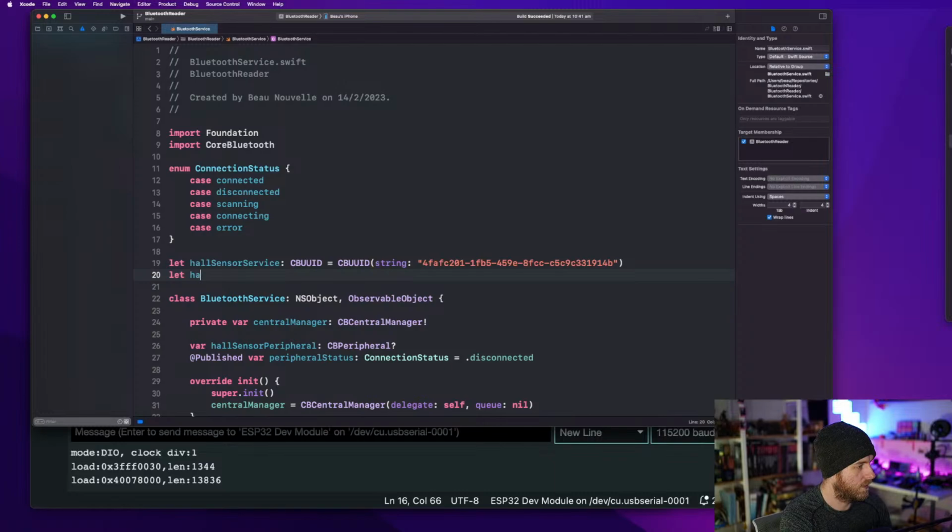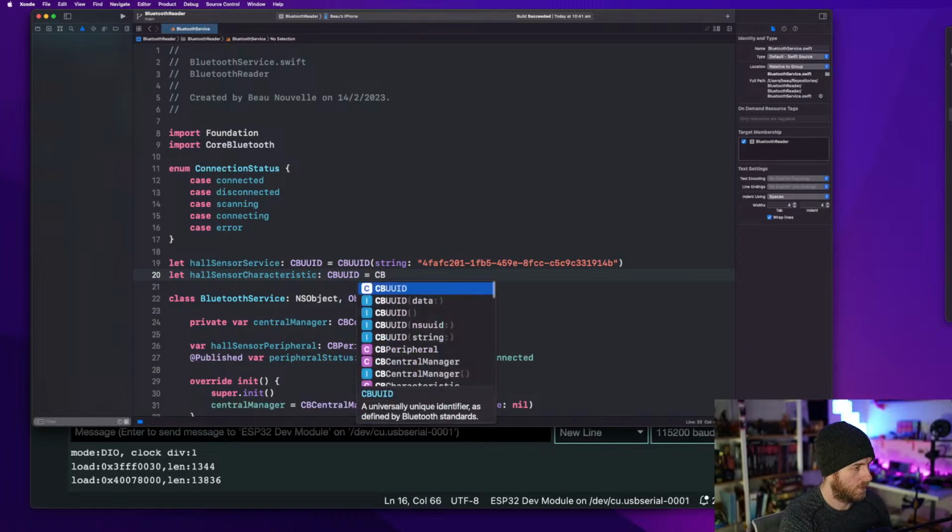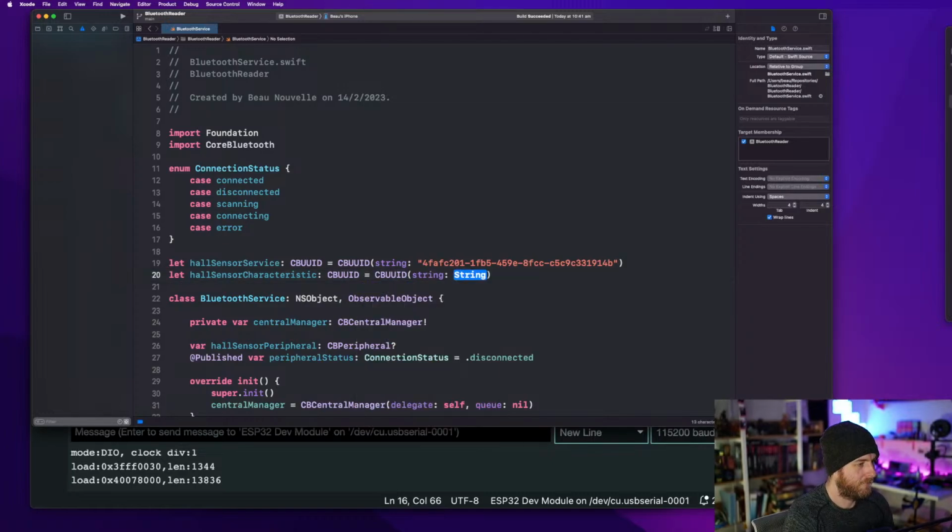So we'll go whole sensor characteristic. It'd be kind of nice if these UUIDs were a little bit different, so that we don't get confused with them, right?